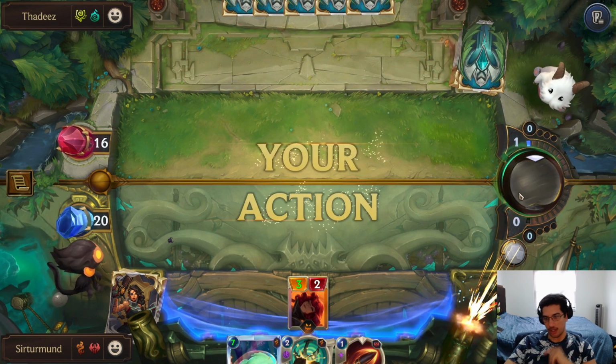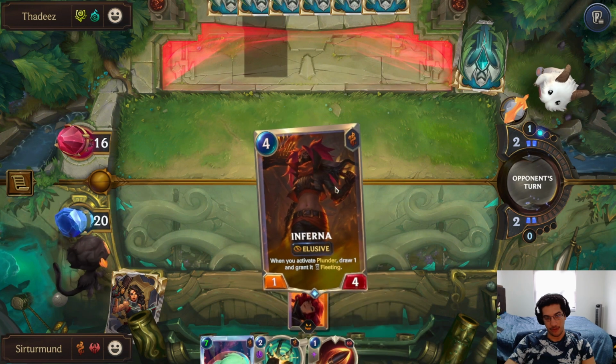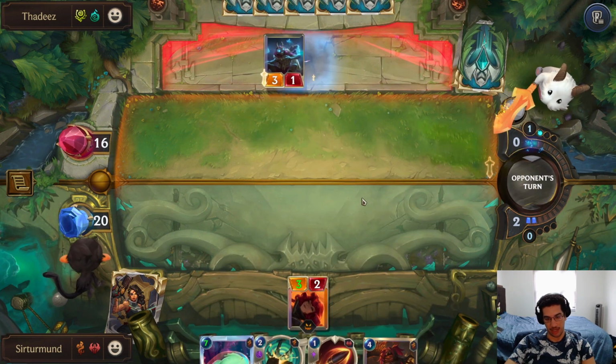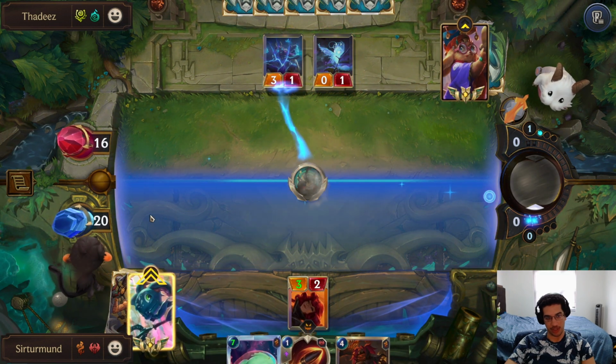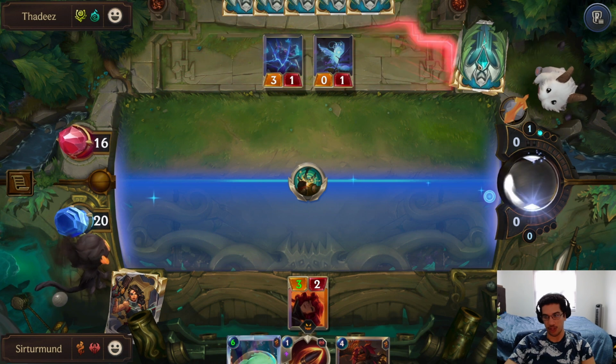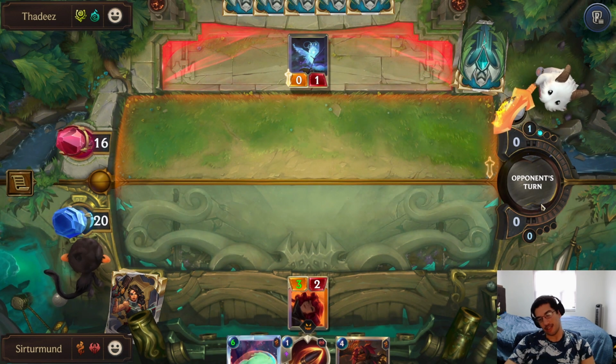We don't have a lot of draw right now, but we do play Inferno and Barb Chain, right? Either one of which can be really important. Let's just Heavy Metal this so that we can open it with Stylish Shot and force the opponent to give me a Haste Spike. It is gonna suck to lose the Stylish Shot though.